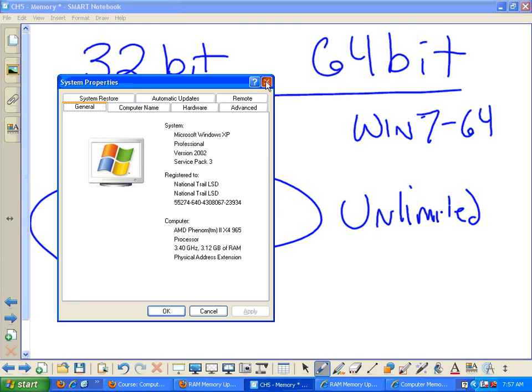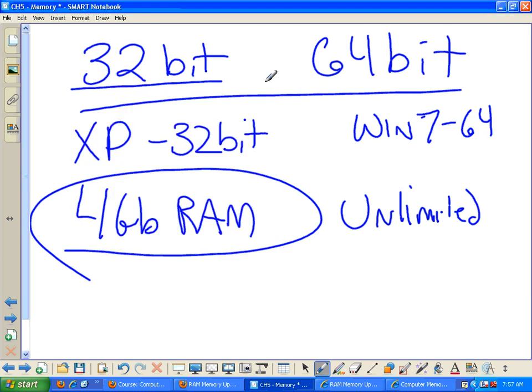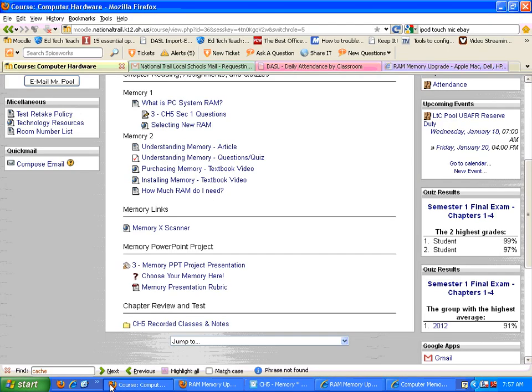Most of the servers have 4 and no more than that. Some of them have more. I've got one server that's got 16, and that one's going to have 32, but that's because it's going to run a bunch of servers at one time. Okay? And back here on this article, we're going to look at that in a second. It says, how much RAM do I need? When you look at that, you'll see a lot of them.